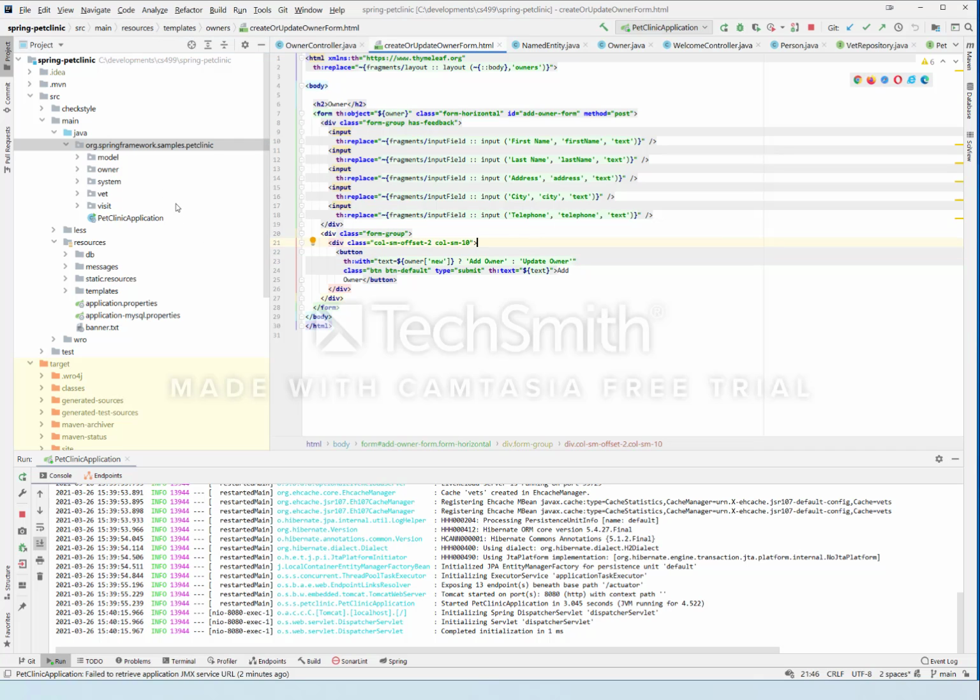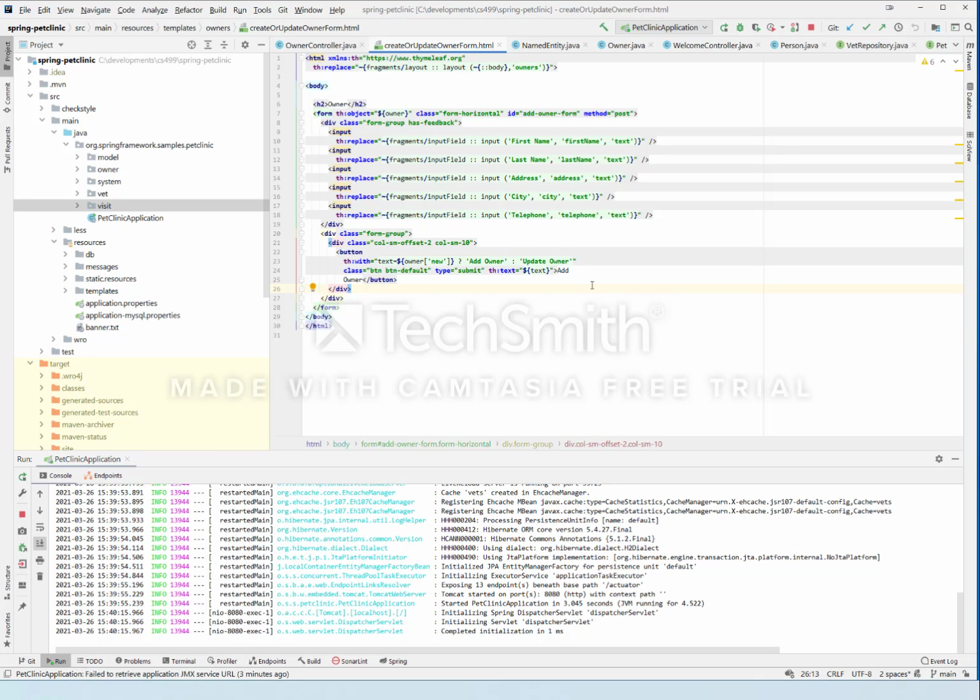But the main area that contains the majority of the code is inside this petclinic package. There are folders called model, owner, system, vet, and visit. So this is part of the software engineering practices.